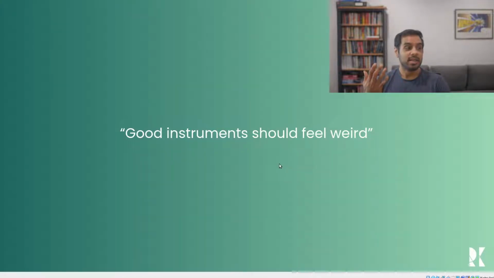A quote that stuck out for me here was, good instruments should feel weird. Honestly, this whole chapter felt pretty weird to me. Nothing wrong with the writing or anything like that, but there were so many things that at a high level made sense, but I couldn't really wrap my head around with the details. That I feel pretty weird about instrumental variables in general, to be quite honest.